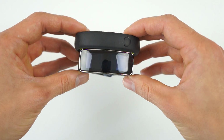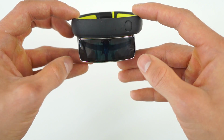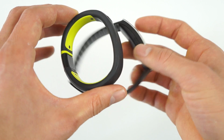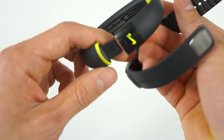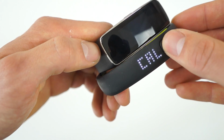In terms of band design, the Nike Fuelband can be bought in a couple different colors, but it won't really change the overall look as you're only changing the accent color. Whereas the Samsung Gear Fit, you can swap out the band for I believe 5 to 6 different colors. The Gear Fit also fits and feels more like a watch, whereas the Nike Fuelband fits and feels more like a bracelet. The Fuelband is more traditional in terms of design and display.